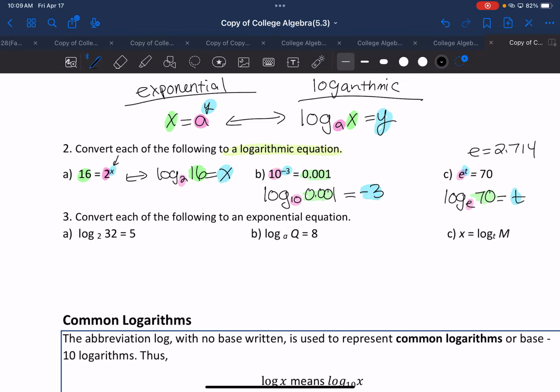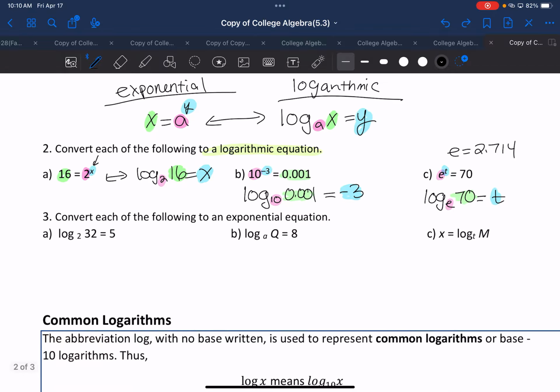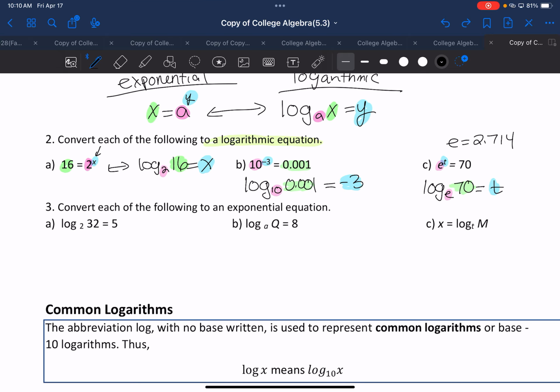Now, when they are asking you to convert to one of these forms, logarithmic or exponential, they don't want you to solve anything. They don't want you to simplify, unless they told you to simplify. Right now in this section, you should just be entering these as your answer. I can figure out what I need to raise 2 to get to 16, but that's not what they want me to do. They just want me to enter this, because they just want me to rewrite it as its logarithmic form. Okay, so that was going backwards.